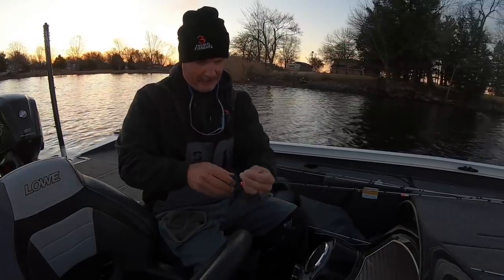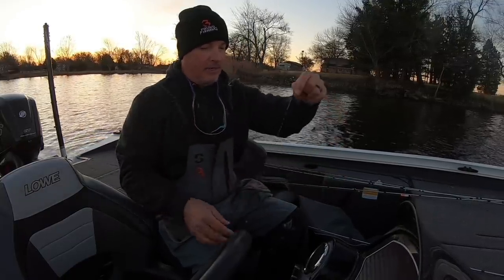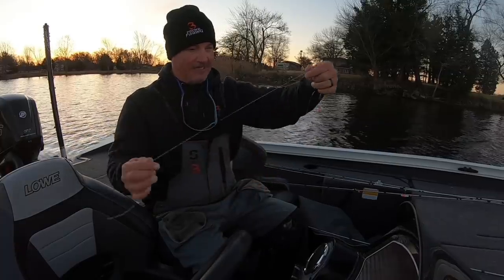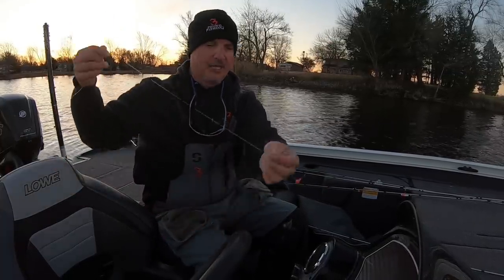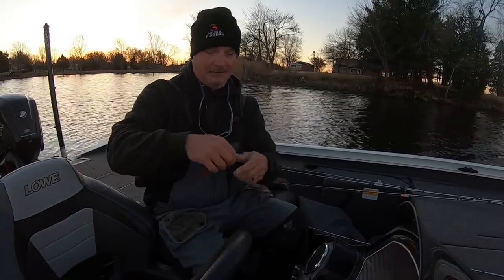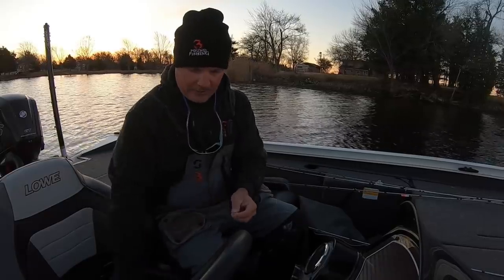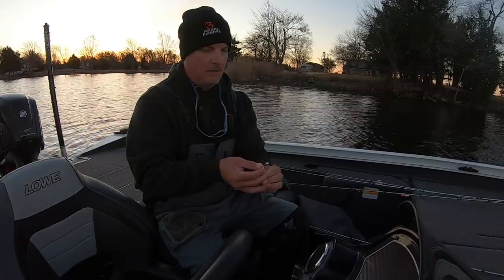Now typically your top hook could be a minnow, could just be a hook. Could be a lighter jig head, and then we want our heavier jig head down here at the bottom so it weights everything down. In this case, I'm using 1/16 ounce jig heads. There's no reason other than I don't honestly have a 1/32 ounce head. Now we're going to go ahead and put the bottom one on, thread it on.